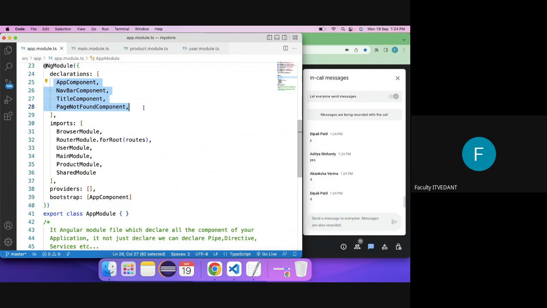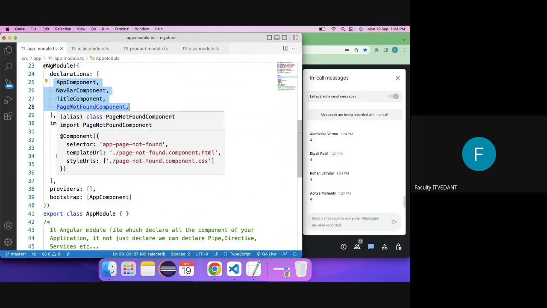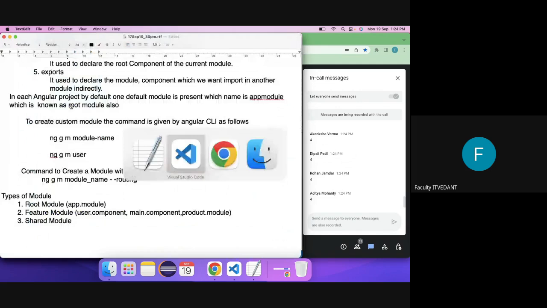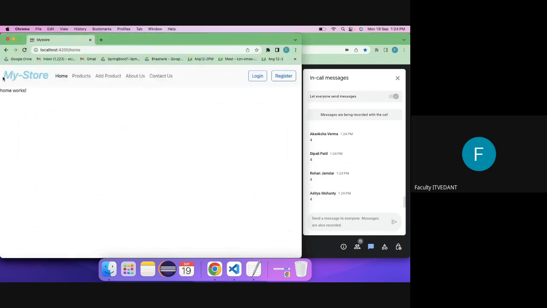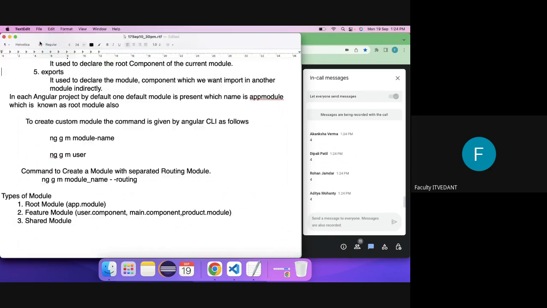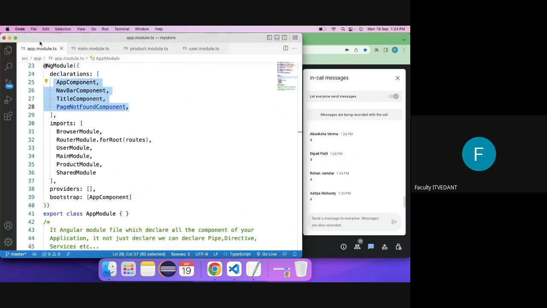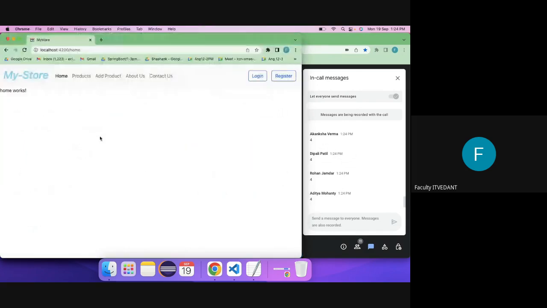These four. Because of that we got the navbar, correct? We got the title, yes or no? And by default the path is home, that's why the home component will get loaded, correct?